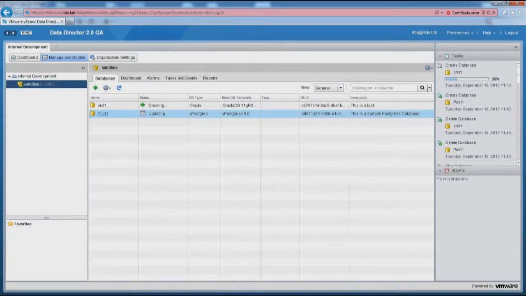So now what's going to happen is it's automatically going to swap out the boot drives. It's going to leave the data drives alone. It's not going to affect them. The new boot drives are going to boot to a pristine 9.1 image that's been approved already. If there's any post-processing scripts that need to run on the database, that would occur. And when it's done, it'll be up and running. So this will take a few minutes.